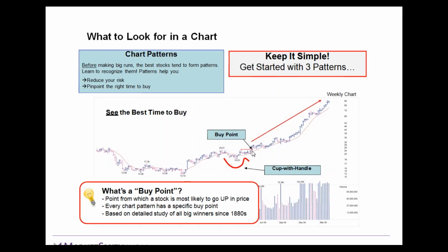I just want to tell you why it's so important to buy at the right time. As the stock breaks out of this pattern, you can see there is an immediate momentum. So if you had bought here, you would not be wasting any time at all. Your capital would not be sitting idle. You bought the stock and it immediately starts moving higher. You can get some profits and you can get out when the stock starts consolidating again. So the point of all these patterns is to reduce your risk. And how do we reduce our risk? By maximizing the probability of the stock moving higher at the time that we buy.